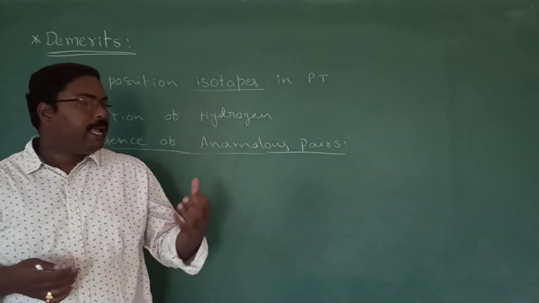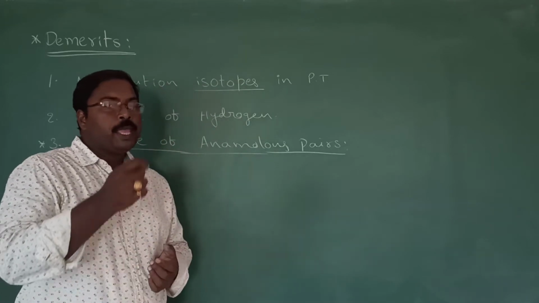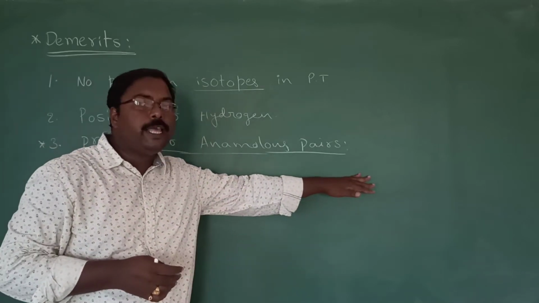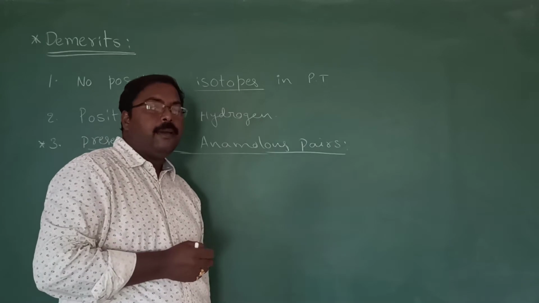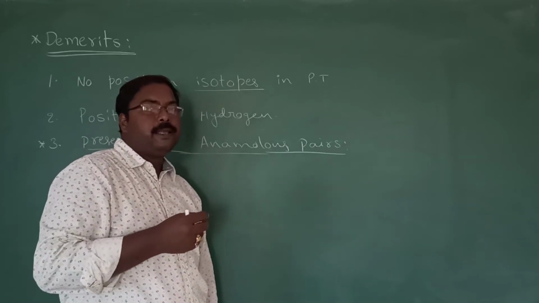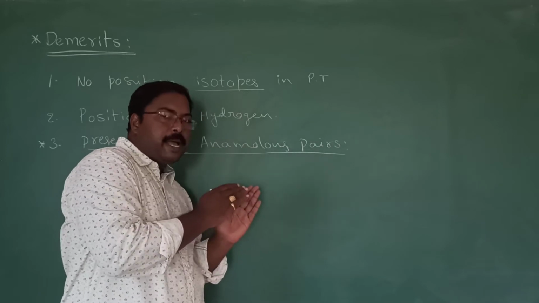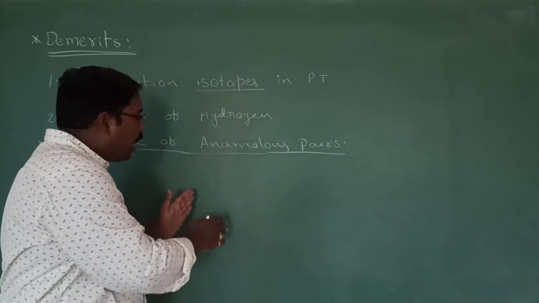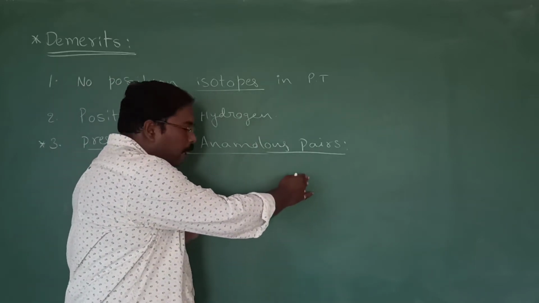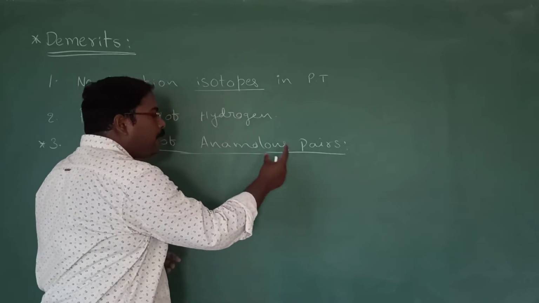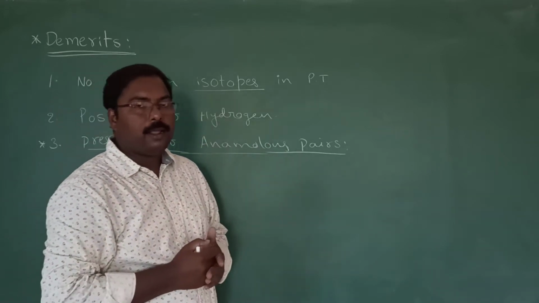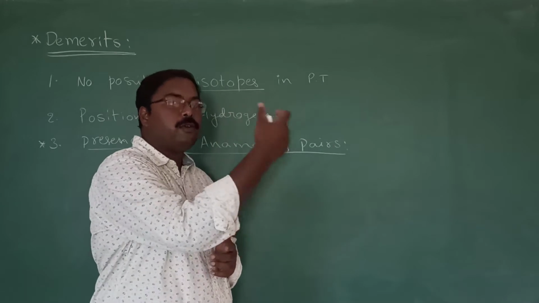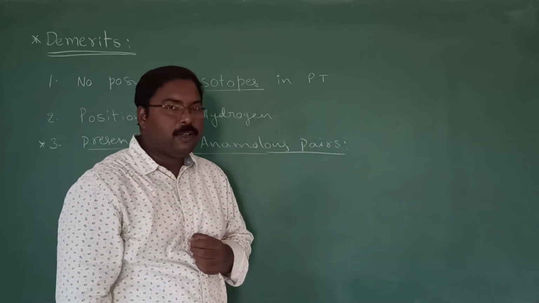Why do they behave like an anomalous pair? What trend did we follow regarding Mendeleev? He arranged the elements in the increasing order of their atomic masses. But in the case of some elements, the element with the lower atomic mass is placed after the higher one. Actually, after a lower atomic mass, the higher one should come. But he placed the element with the higher atomic mass before the lower one. So such pairs of elements which are not following the rule are known as anomalous pairs.